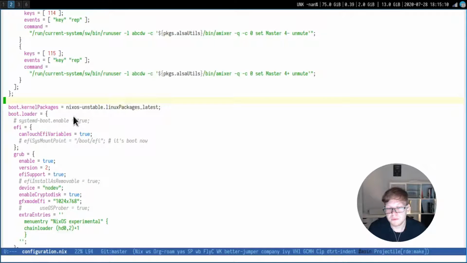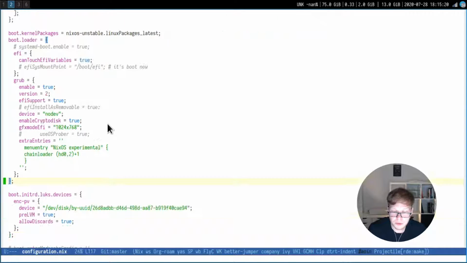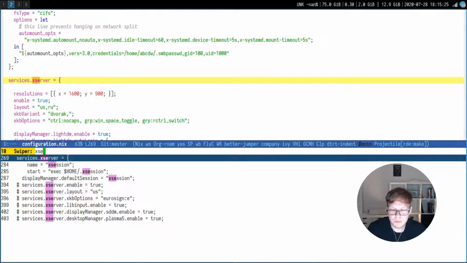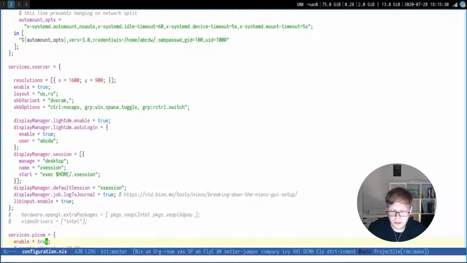Kernel package, definition of bootloader configuration, which will produce an actual GRUB file, and also an activation script will install this GRUB onto my laptop if it's necessary, and many other options.